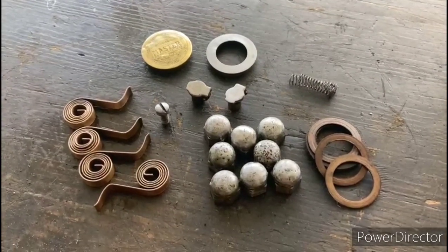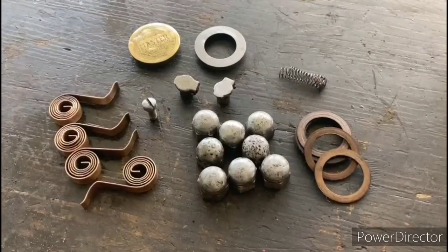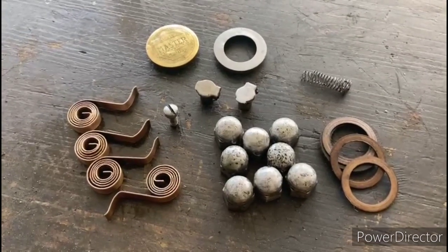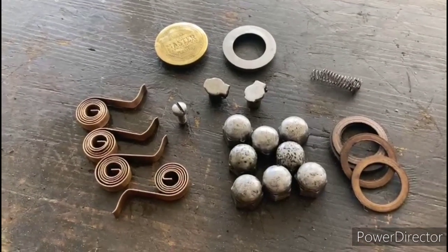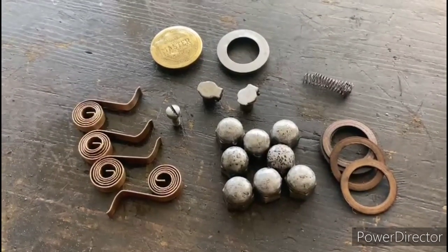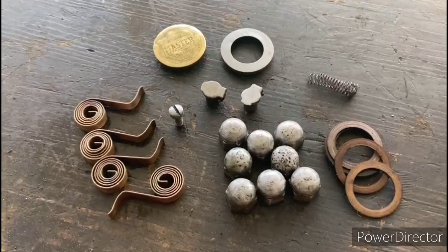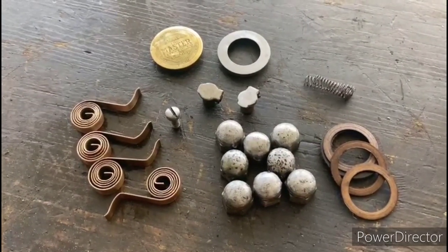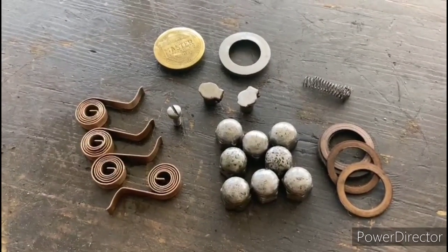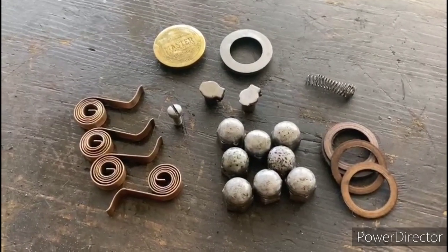Okay, so we have the remaining hardware cleaned up, and we're just about ready to start putting this thing back together. A couple of these acorn nuts were pitted really heavily, but I just decided that I was going to go ahead and reuse them. They're the original ones, and I like to reuse the original pieces whenever possible. I could have easily put some new ones on there, but functionally, there's nothing wrong with those. So we just cleaned them up the best we could and put a little clear coat on them, and we'll put them right back on to where they've been for the last 90 plus years. So anyways, we'll start putting this motor back together, and hopefully it's going to run.